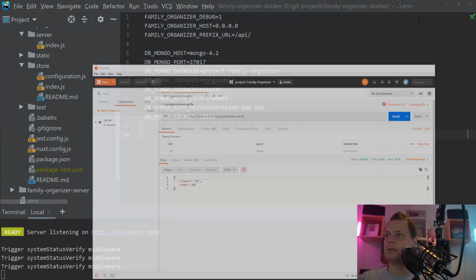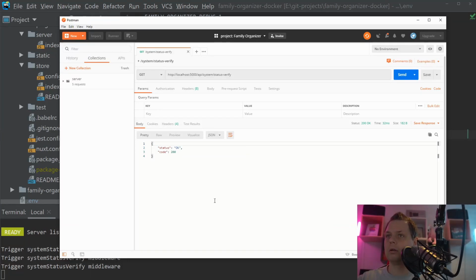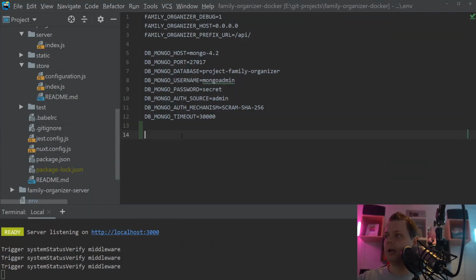For this we want API server, and we say localhost 5000, that's what we use on the server, and then we need to close it down.